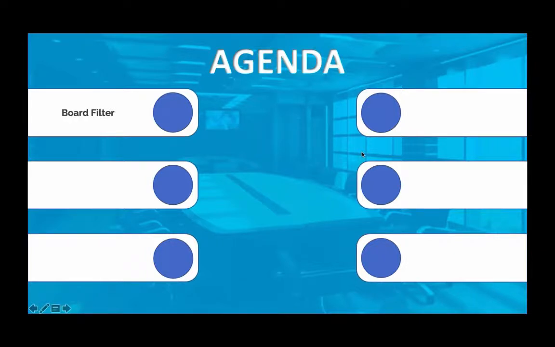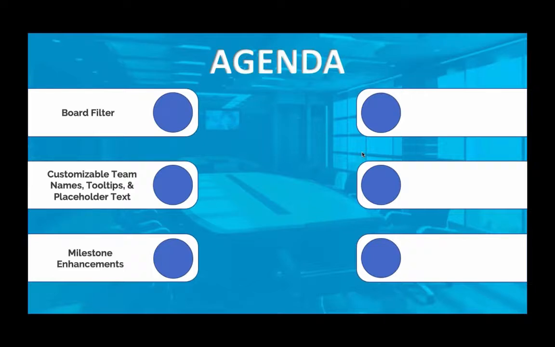So we're going to start off by going over some board enhancements. We've now included a board filter, so we'll take a look at how that works in KaiNexus. Then we're going to get into some customization options that we've introduced in this release, which is going to include customizing some of the team names, further customization on tooltips, as well as some placeholder text. So we'll go over exactly what that's going to look like in KaiNexus.